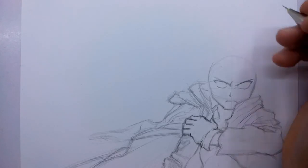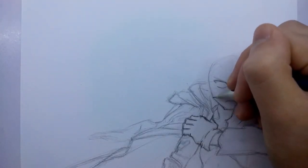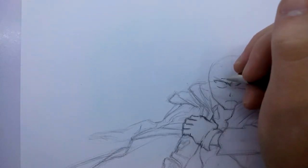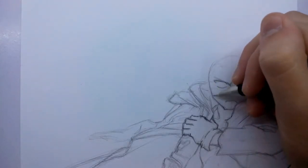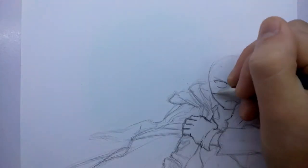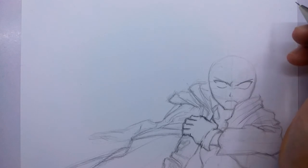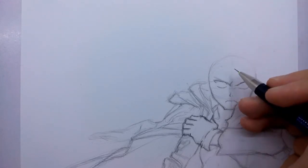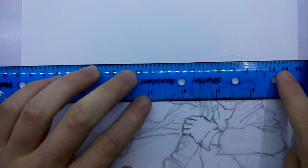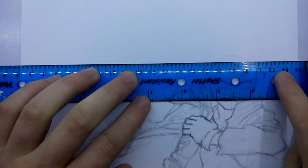Next thing, I'm going to start getting the hair in, so I may as well make sure that the face is all finished off. It's looking pretty good to me, I guess. So his face needs to be a bit more curvy, because I don't think the jaw of his chin needs to be so square, given the fact that he's still kind of a child, so it does need to be a bit more curvy.